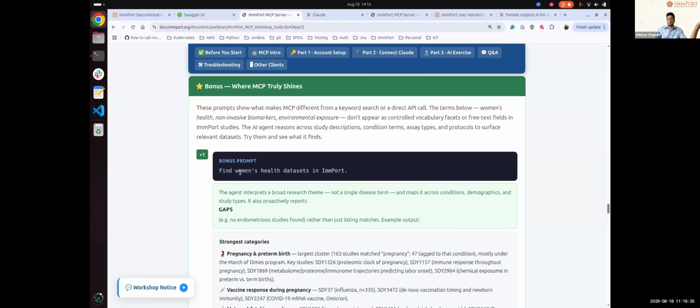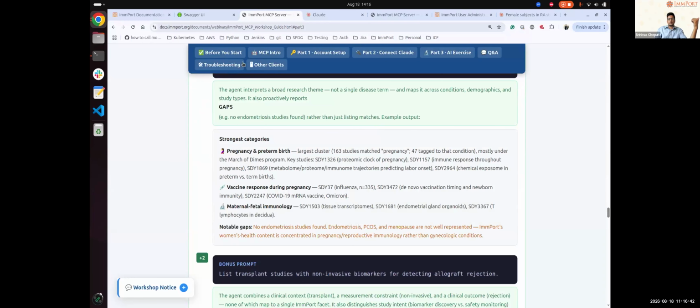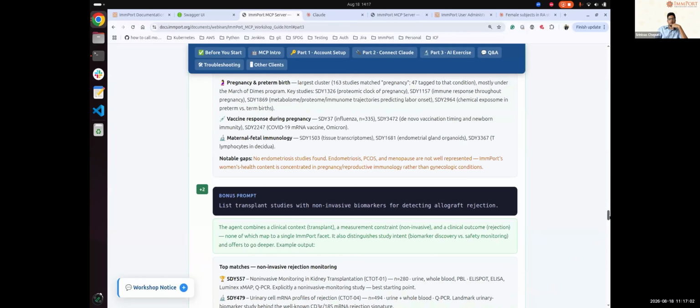For women's health, for example, it can pick all the categories that it puts under women's health, like pregnancy and preterm birth, vaccine response during pregnancy. Even though you're not stating these explicitly, your AI agent will help you pick the relevant terms to make those API calls. Similarly, we have a couple of other bonus prompts that you can try, and it's all available in this HTML guide here.